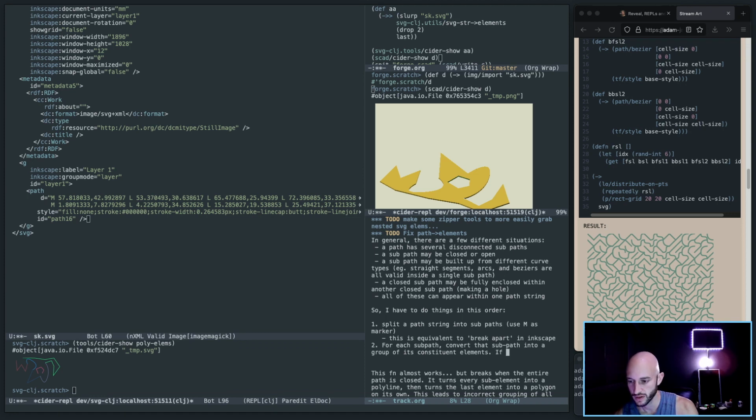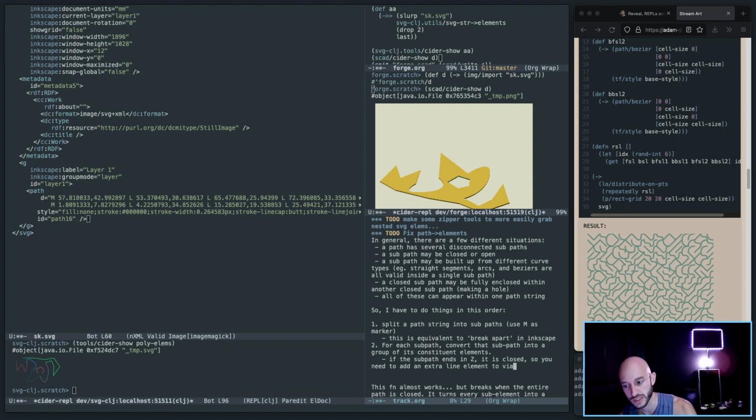If the subpath ends in Z, it is closed, so you need to add an extra line element to visually close the path.